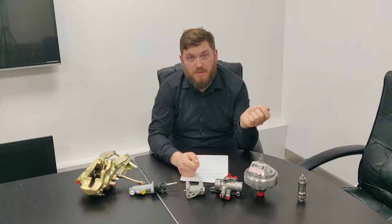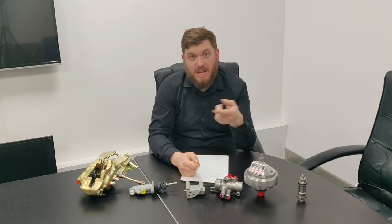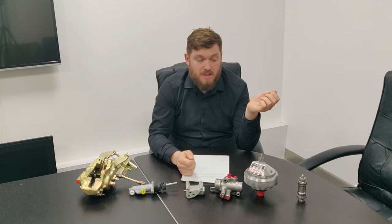Always make sure that your hydraulic reservoirs are topped up, because if you run dry in the reservoir, you're just going to suck air back through the system and you'll be back to square one. So do all four calipers on the front, one by one, allow the fluid to come through the bleed tube, make sure there's no air in it.